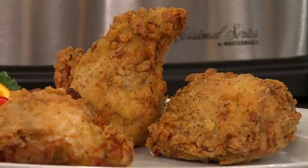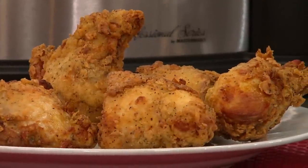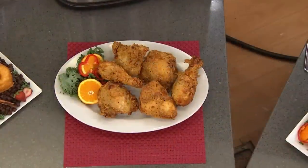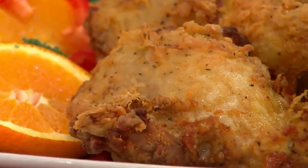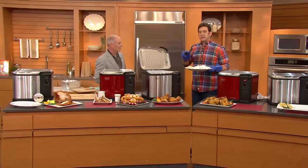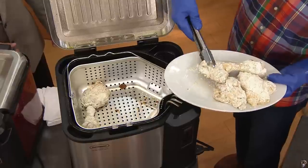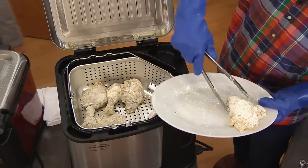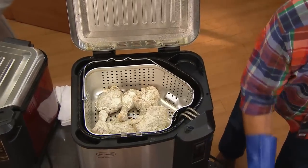We're doing whole turkey, turkey breast, whole chickens, and now America's favorite comfort food — Southern fried chicken. You don't have to go to a restaurant. When you think about frying chicken, you think of the mess, the splatter, everything all over your stove. Imagine if you could do chicken that looks and tastes that amazing. We've taken this chicken, had it sitting in buttermilk, seasoned it up, and put flour on the outside for that crust. You take a whole chicken cut up — two legs, two thighs, two breasts — more than enough for a family.